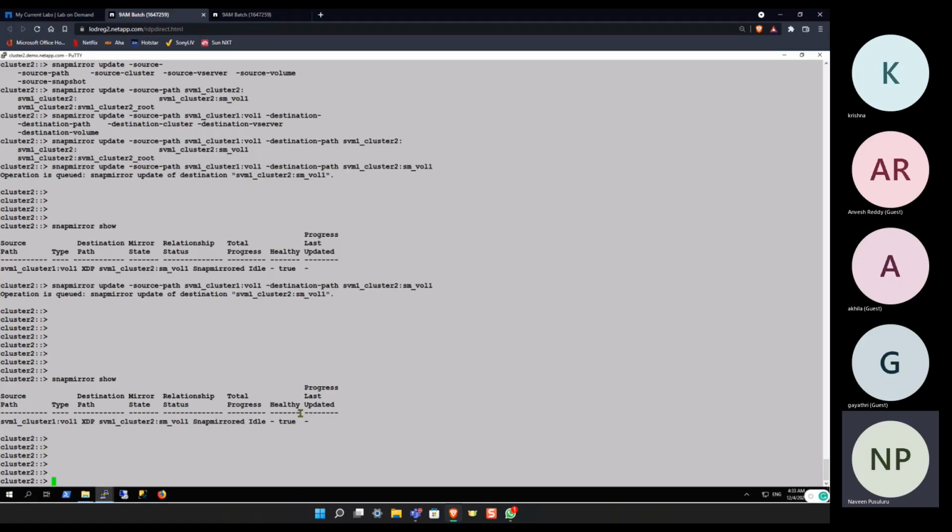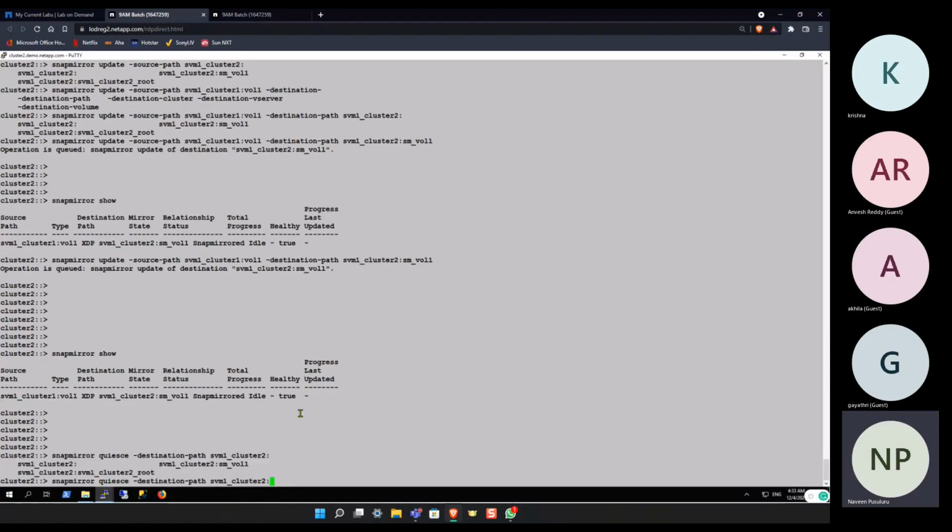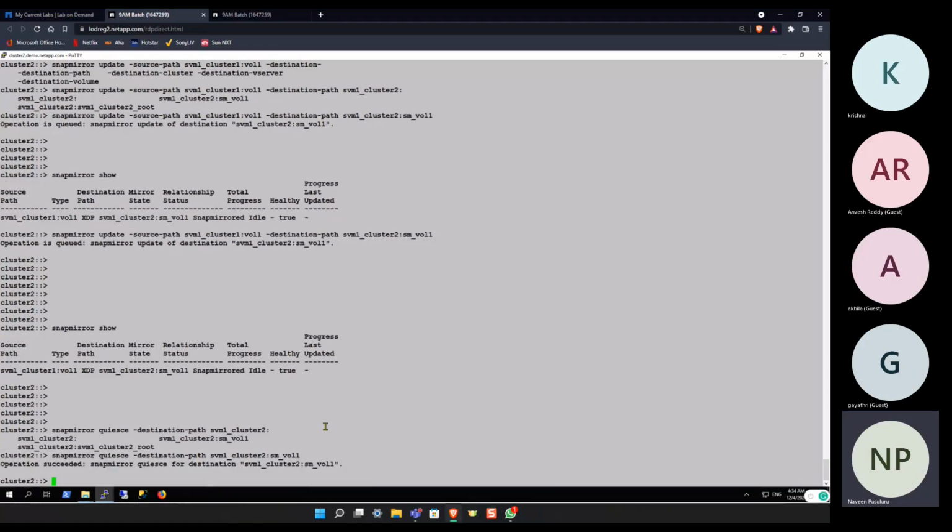So SnapMirror quiesce is the command to pause the replication. Okay, SnapMirror quiesce with the destination path. Whatever commands I'm running so far, I'm running them on the destination cluster only. SnapMirror create, SnapMirror initialize, SnapMirror update, SnapMirror quiesce, all these things I have run on the destination cluster only. Okay.